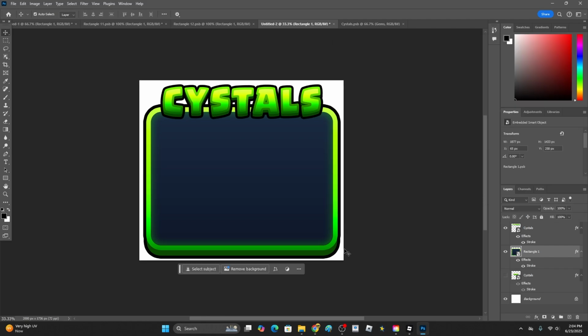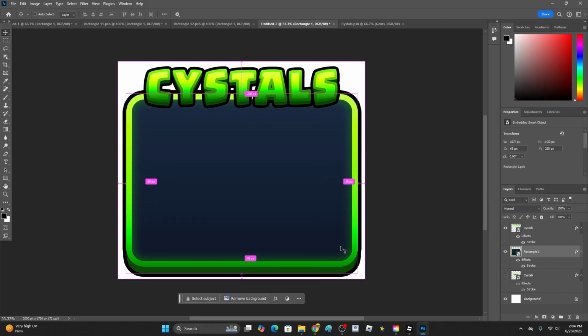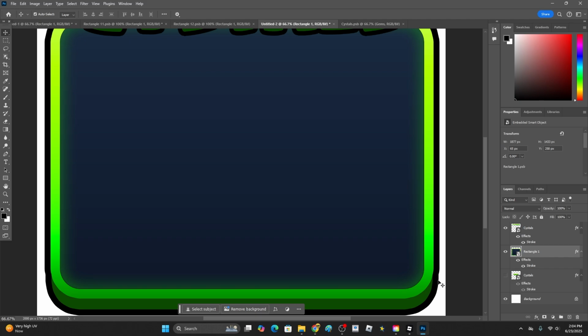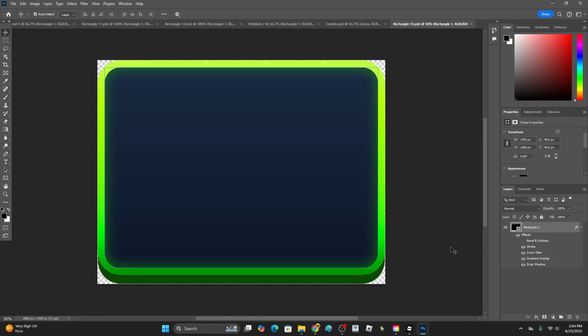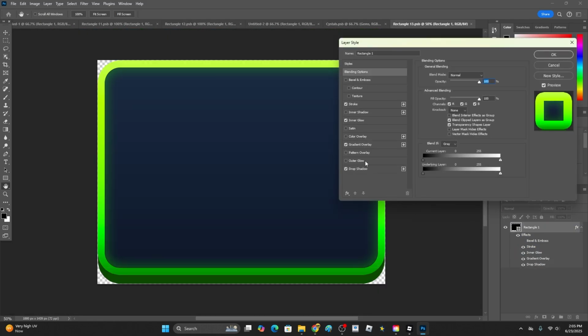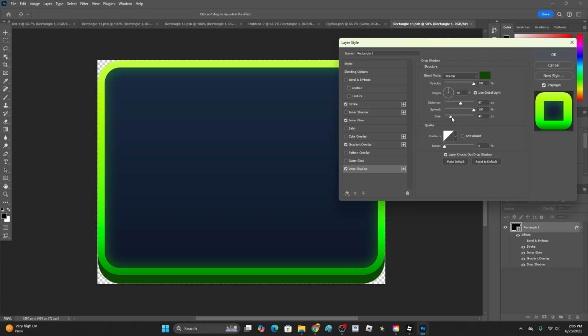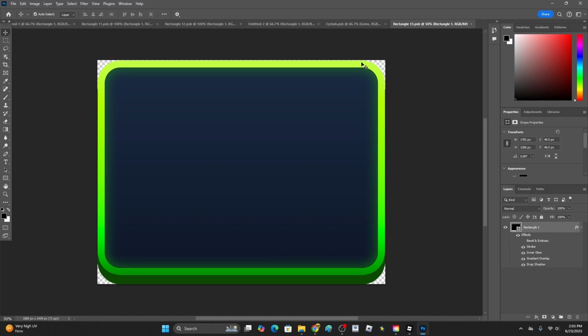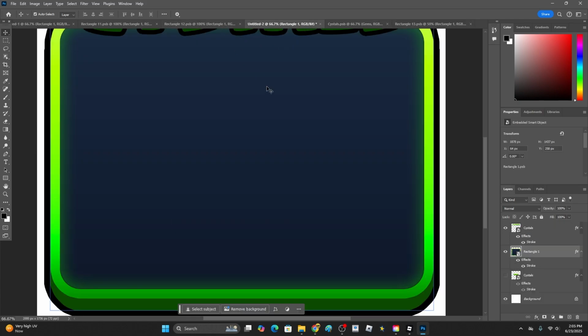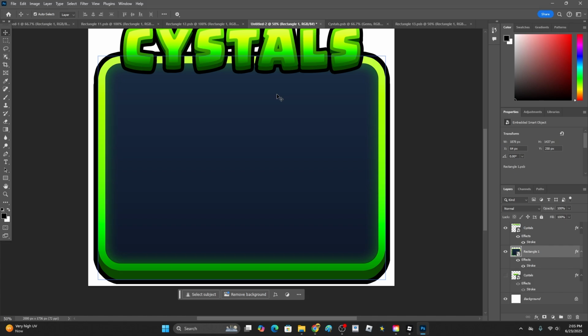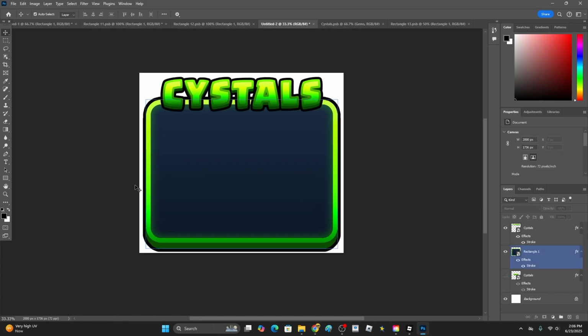There we go. And looking at it down here, we do have a bit of a problem. So let's go and zoom in on that. As we can see, it's kind of unlined a little bit. So let's go and double click on this, and let's go and change that up. So that is the drop shadow. The problem is the drop shadow needs to be a tad bit bigger. And there we go. I think 44 is the perfect number. So let's click OK. Let's click Control S to save it. And now let's go ahead and check it out. And there we go. That's already looking much smoother. And there we go. Now that is looking pretty nice.